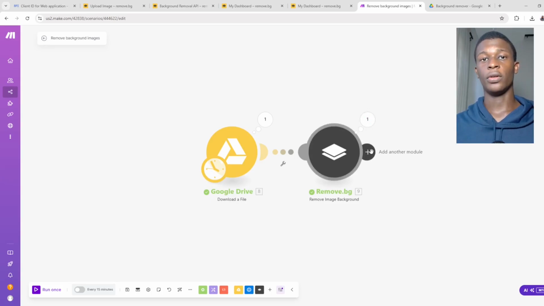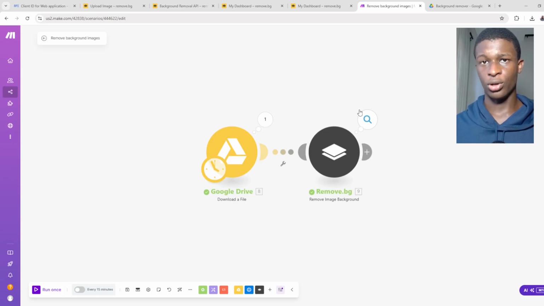What you should note is the larger the file size to download, the longer your scenario will run. A file size of about 10 MB will take significantly longer than a file size of about 1 MB. And believe me, a file size of about 10 MB is really long. It takes about a minute for the scenario to execute fully.